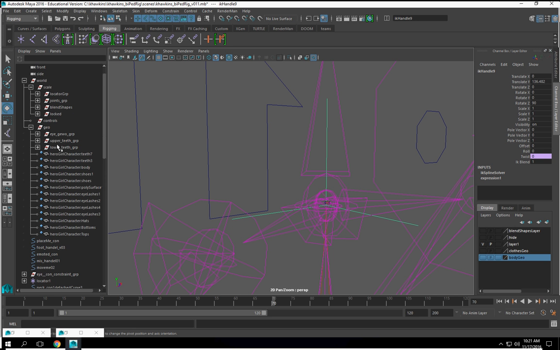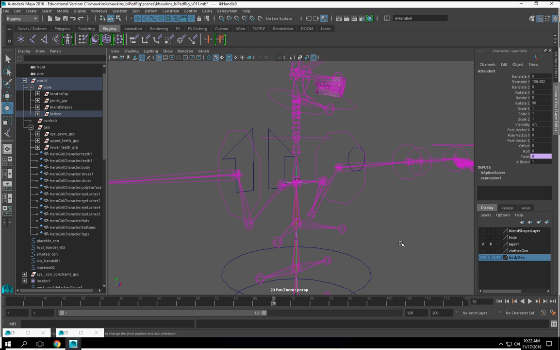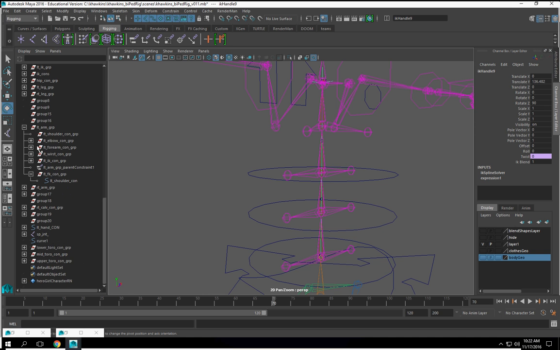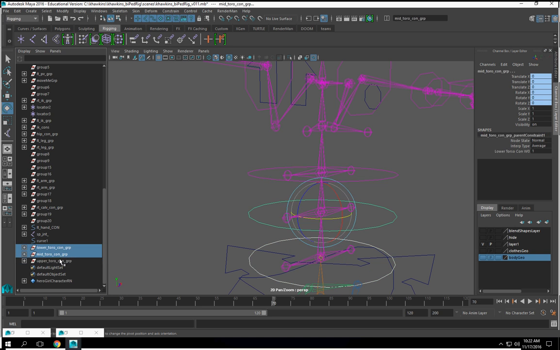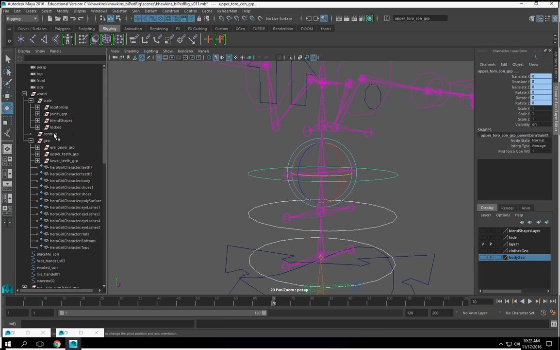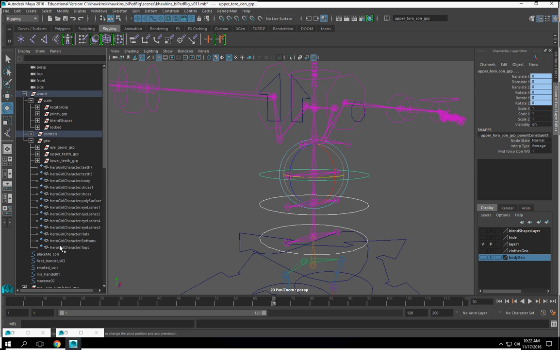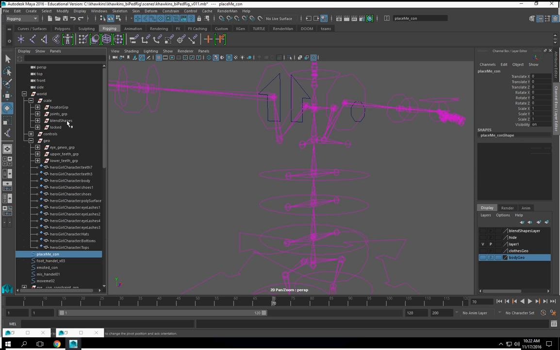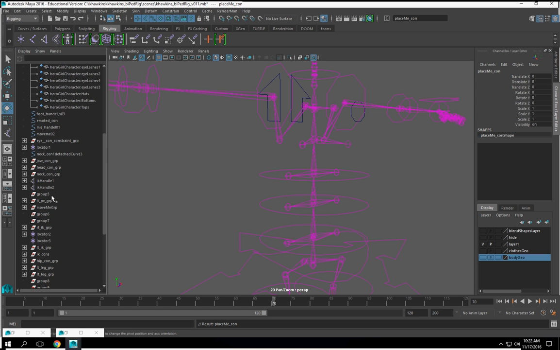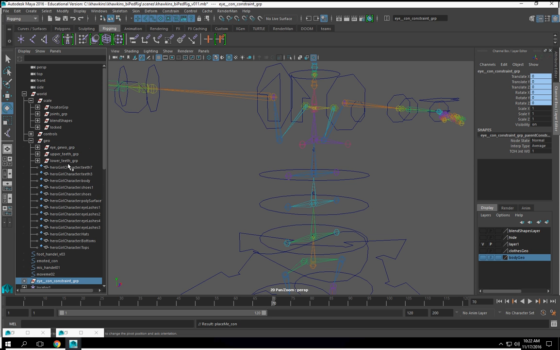I'm going to take my IK, and the IK, well, yeah, let's see what happens. I'm going to take the IK, that unlocked, and we're going to take our groups that we have for our controls. I'm going to go ahead and put that in controls. Start getting that set up. I'm going to go ahead and take my place me, put that in controls. I'm going to go ahead and take my I constraint group, put that in controls.